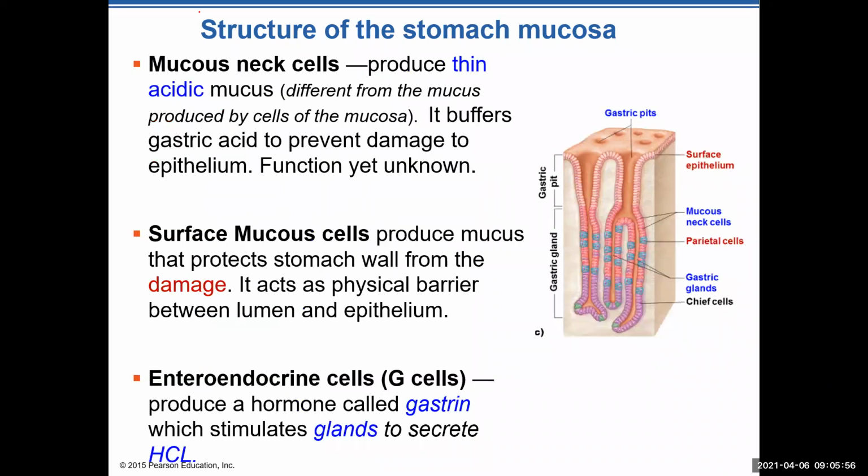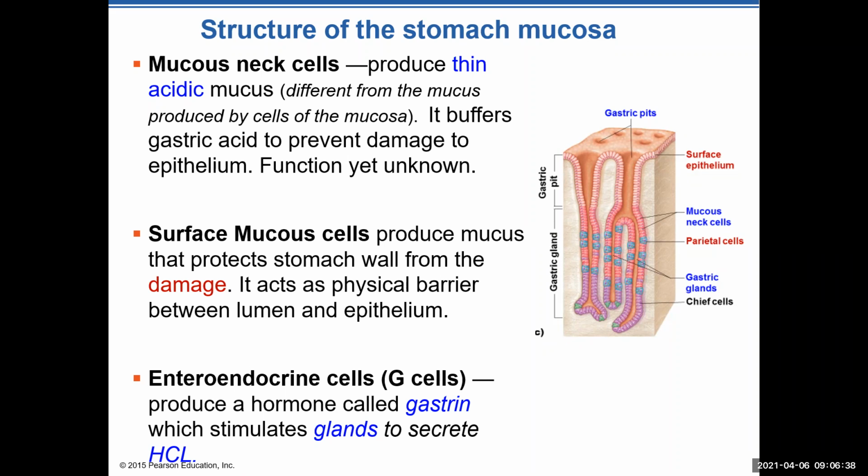In today's class, we have to talk about the mucous neck cells or surface mucous cells, okay? You are already aware that the stomach produces acid, and that acid, the hydrochloric acid, has such a low pH, isn't it? And we don't want that acid to damage our stomach, right? So that is why we have mucus produced by, for example, the surface mucus cells. They produce mucus, and that mucus basically protects the stomach wall from damage.